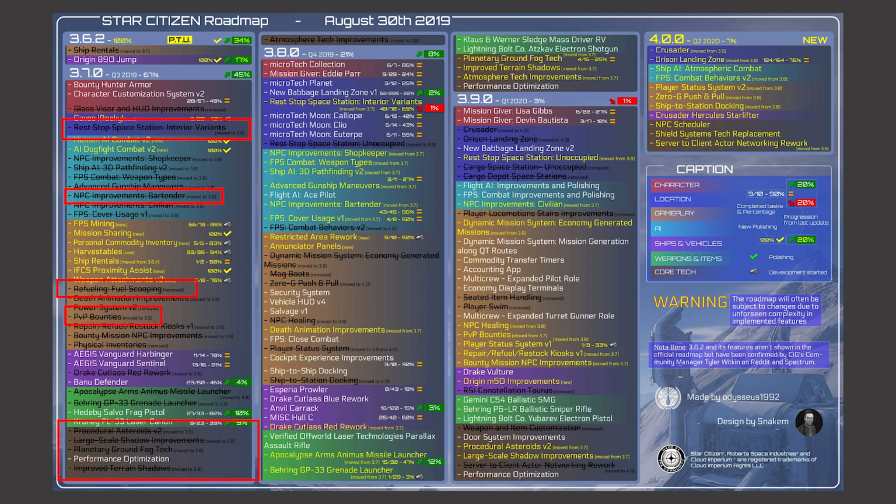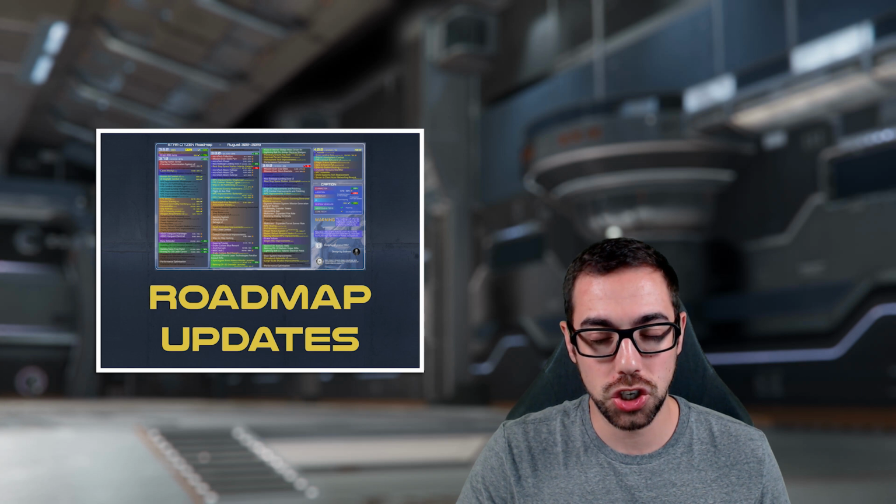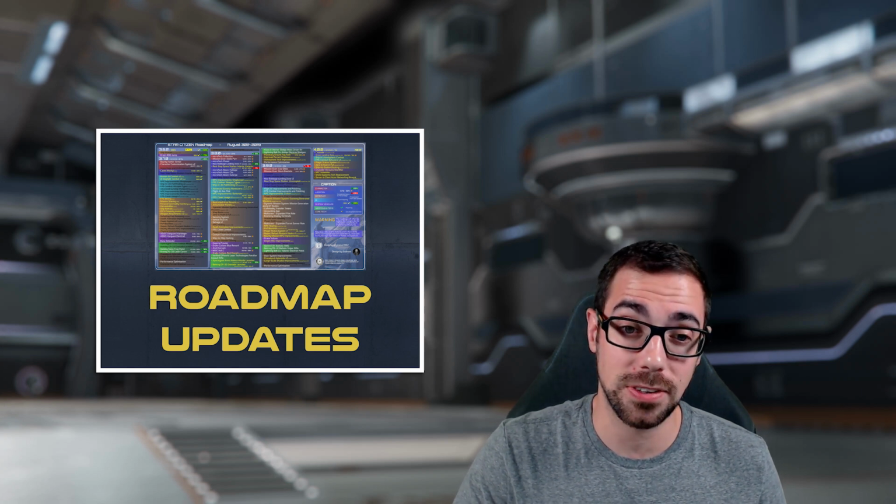All of the performance improvements to certain things like asteroids, basically what's usually towards the bottom side of the roadmap, all moved. Ship to station docking is a big one, and that's moved into 3.8, as well as the dynamic mission system. Ship to station docking was moved from 3.8, and the dynamic mission system was moved from 3.8 to later in the year. So not just 3.7 got big changes, but 3.8 as well. Somewhat disappointing, but it should be a more positive change. We'll just have to see.